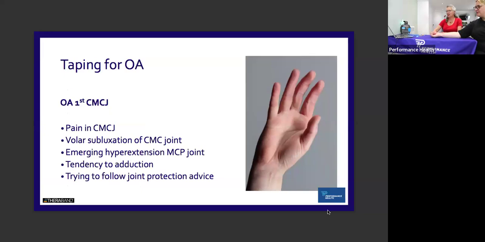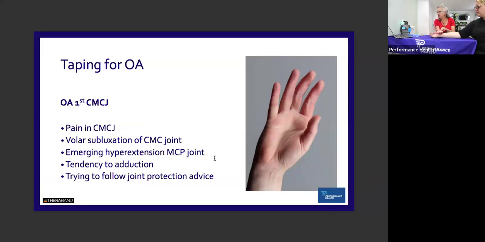Let's change tack again a little bit and look at osteoarthritis of the thumb. Now, in fact, I should be the patient here rather than Rachel. I should have taught you how to do it on me because my thumbs are really suffering. My arthritis is quite bad now, particularly my right, where I've got the shoulder sign beginning to come.